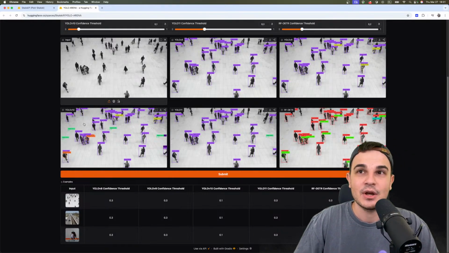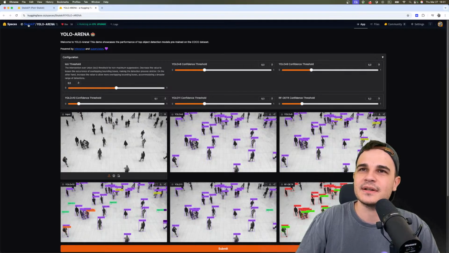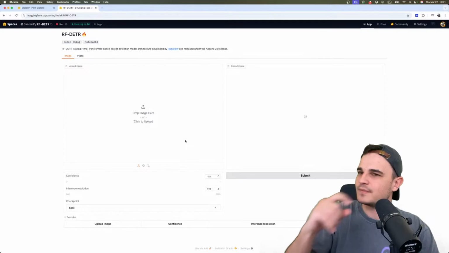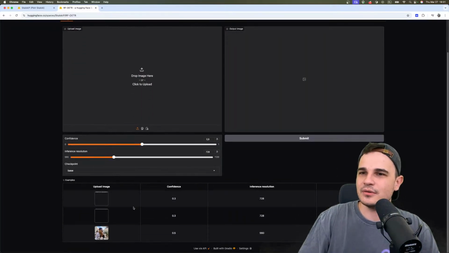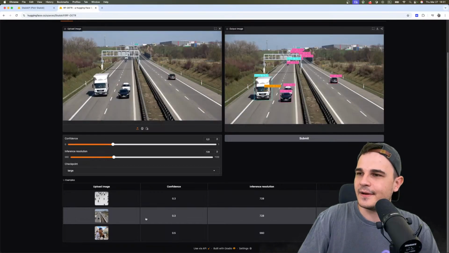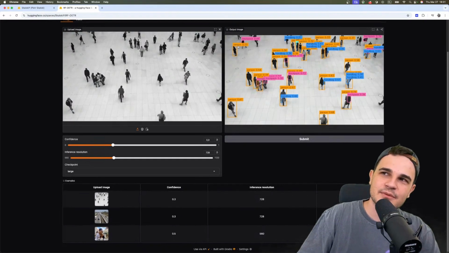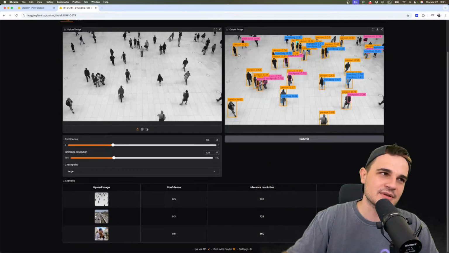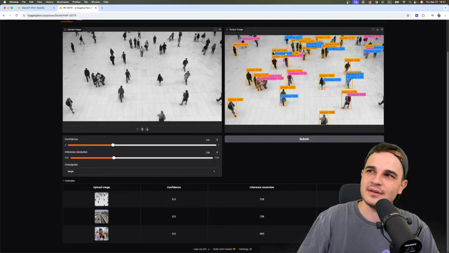Oh, by the way, I also have another space dedicated to RF-DETR, this one. Over here you can test RF-DETR on images. I was saying that we don't detect those people. We don't detect them if you use the small version of the model. If you use the large one, we easily detect them.